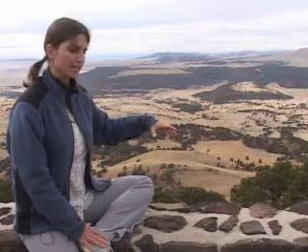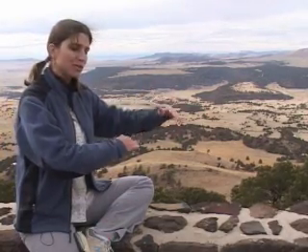Something interesting has happened with these lava flows and the local landscape. These lava flows, like anything liquid, when they came out of their vents would flow along the low areas in the topography, filling those areas with lava that slowly cooled along that former landscape. But lava is a very hard rock unlike the sedimentary rocks it flowed over, so it is less likely to be eroded away. These lava flows filled stream valleys and then the sedimentary rocks around them were eroded away — and pretty soon instead of the lava being in the low part of the topography, the lava had become the higher part.